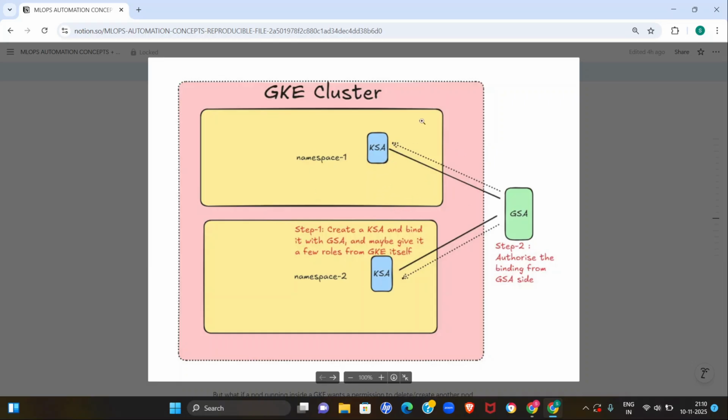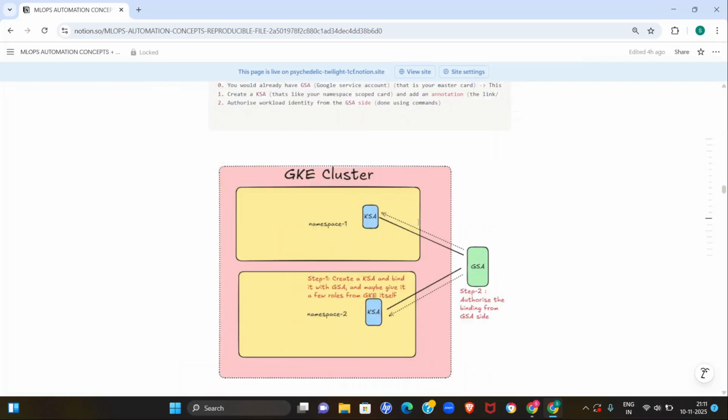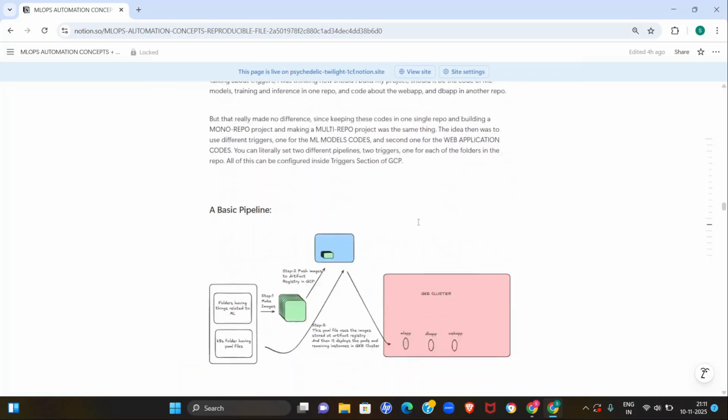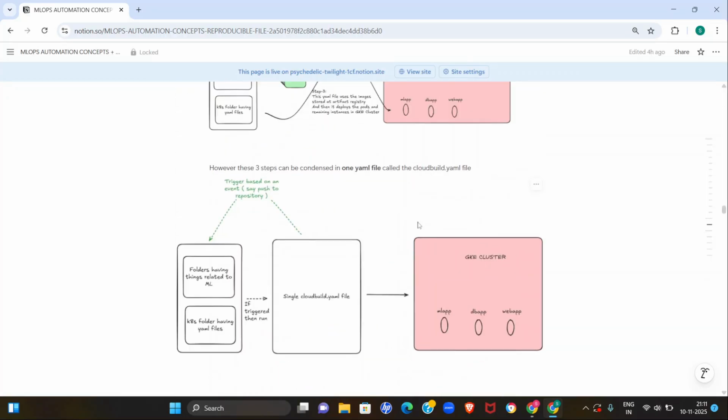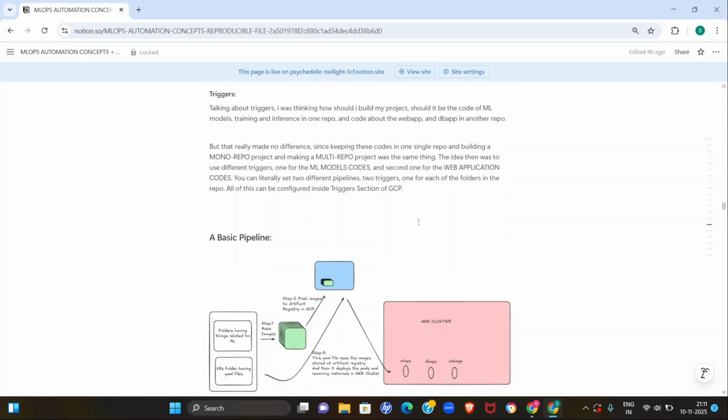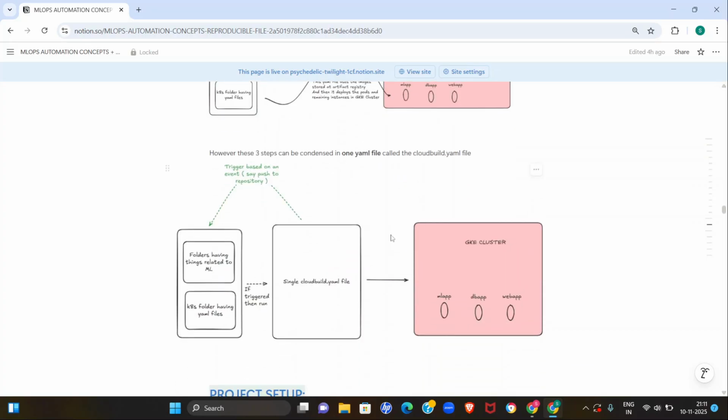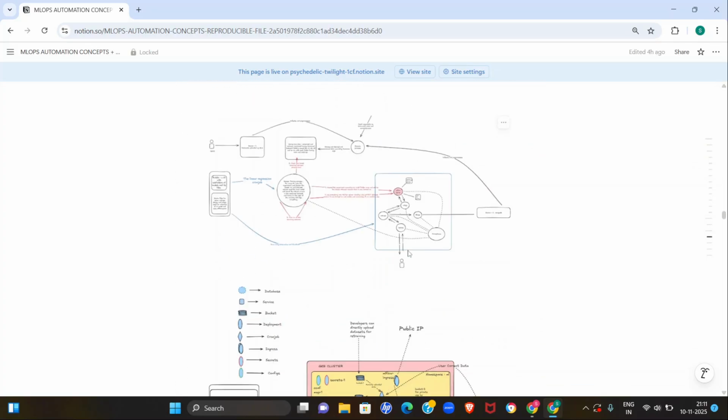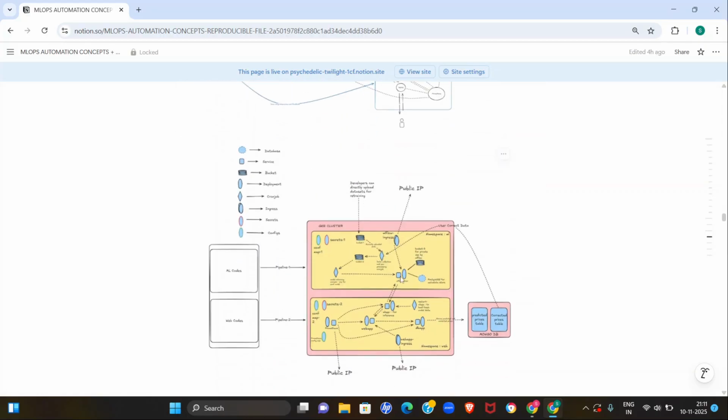And if something inside this playground wants to talk to outside this playground, it needs permissions that are there with GSA, but not with KSA, right? And these steps and everything, I'm not going to go into detail on all this. Please, please, please, read this file and look at the repository, look at the code, right? And I'm sure there are going to be some errors in the code as well, and I'll be happy if you call them out, because it's all a part of learning anyway.